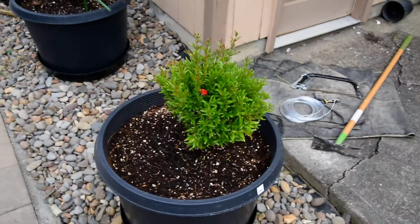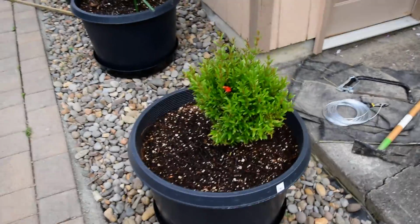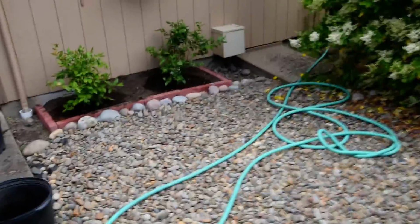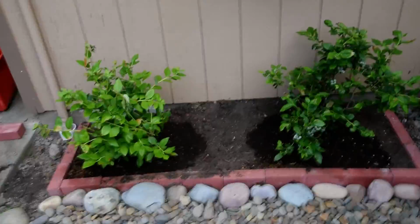Pomegranates are actually a desert plant, so it's handled the heat just fine. Probably even liked it. And in a couple of years we should be getting some pomegranates off of that little guy. And our final two plants are over here. We have a variety of Jersey Blueberries, and then we have Bluecrop Blueberries, and they cross-pollinate. And they're going really strong.